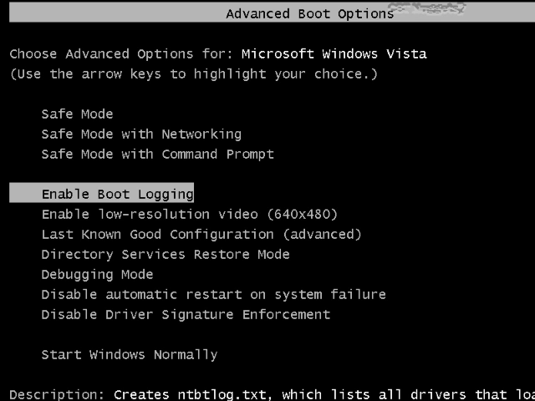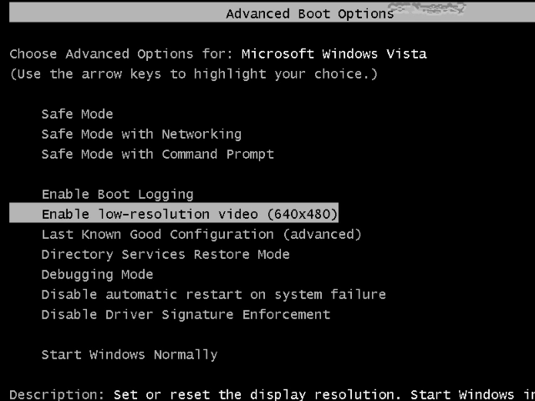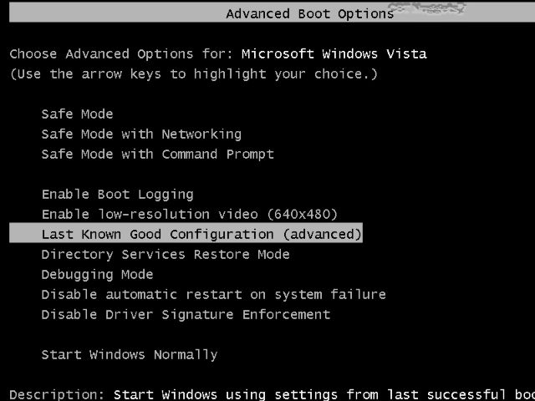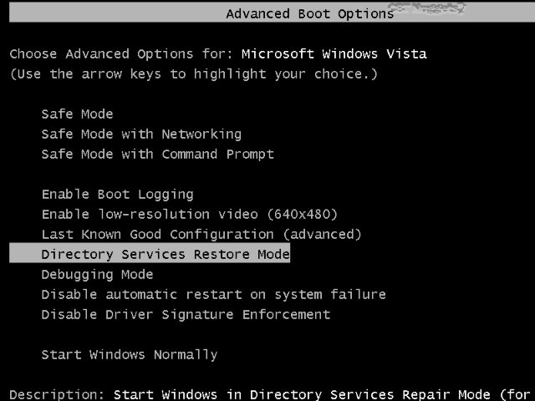You can also enable low-resolution video if you want Windows to start normally and give you all of your applications and startup items and the like. It's just that you're suspicious of your video driver and you think that it might be causing a problem. So if that's the case, then you are able to successfully boot to low-resolution video, then you can confirm that something is wrong with your video driver or configuration. There's also the last known configuration, which I talked about earlier as well. And there's directory services restore mode, which doesn't apply to us. It's only used on domain controllers to manage or maintain Active Directory in an offline state.